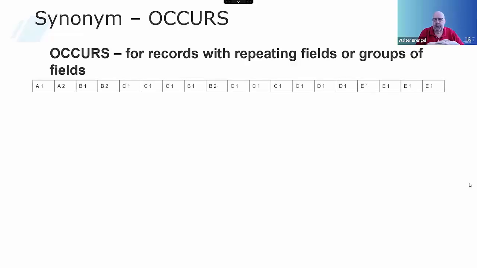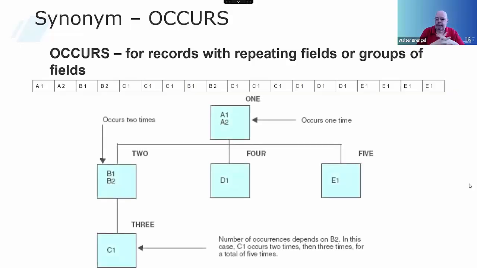Looking at A1, A2, B1, B2, C1, C1, C1, B1, B2, and then I have 4 C1s, and then I have 2 D1s and 4 E1s. So if I look at it like this, segment 1 is going to have A1, A2, and segment 2 is going to have B1, B2.